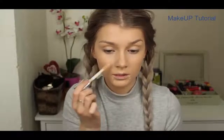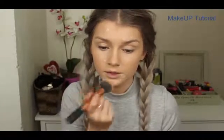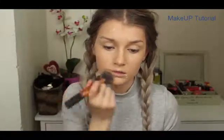This is actually a concealer too. Like it says, foundation plus concealer. So it says that you can spot conceal with this too if you want. So I'm going to just dot this over the places where I want just a little bit more coverage, and I'm just going to press it in with my brush. It's really buildable, which is great.